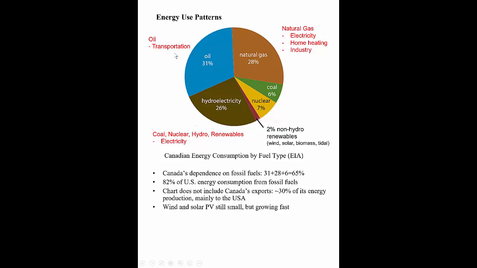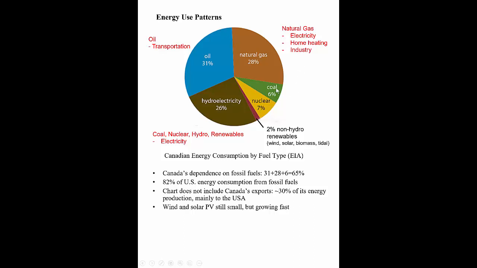Oil is used primarily for transportation, a little bit for power generation and backup generators, but mainly for transportation. So that would be gasoline and diesel fuel and some aviation gas for the aviation industry. We use a lot of natural gas, and that would be for electricity generation with gas turbines. We'll talk about how gas turbines work later in the course. In Ontario, we heat a lot of our homes with natural gas. And of course, we power industry, boilers and things in industry.